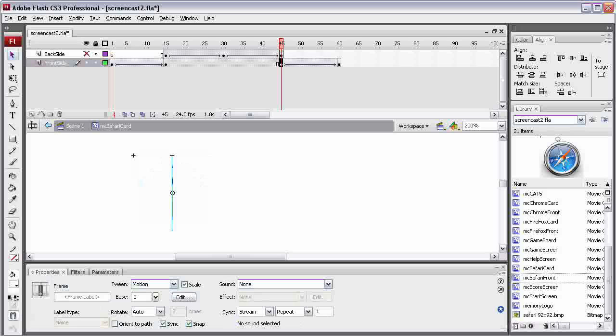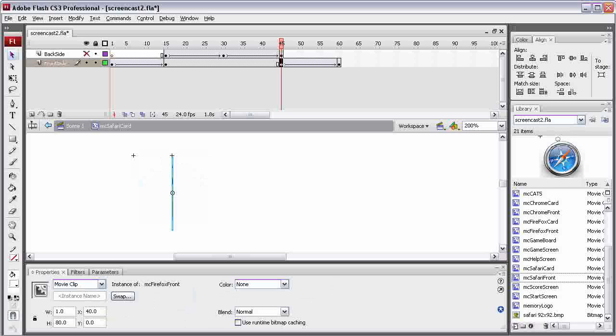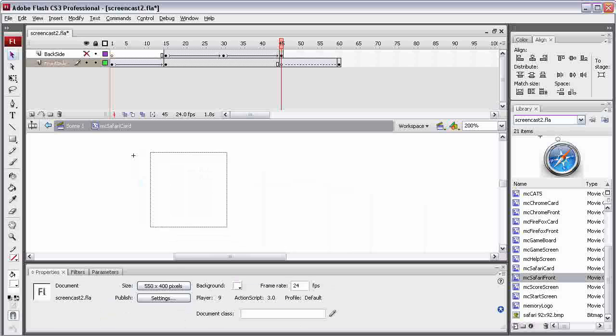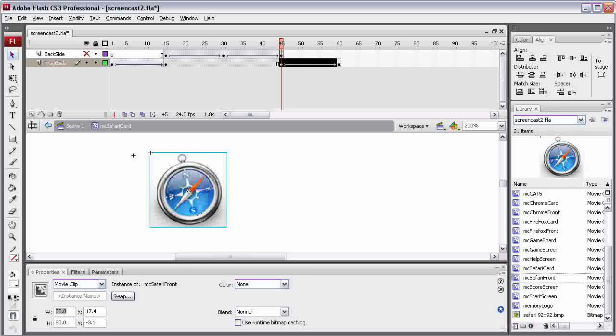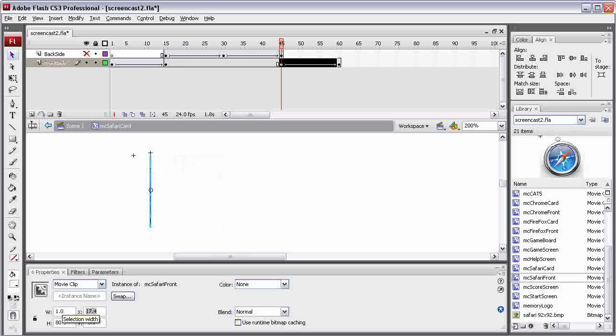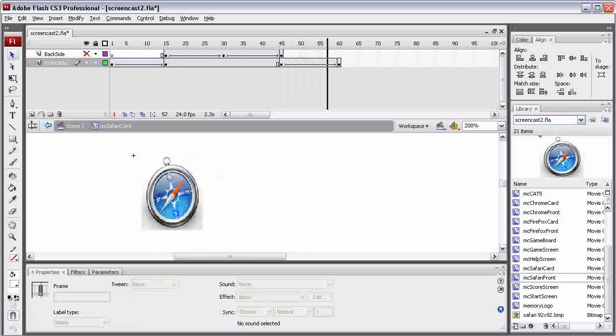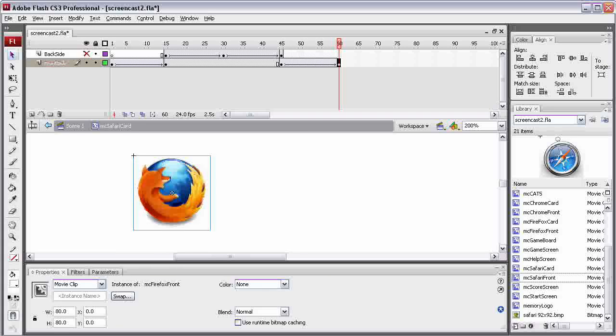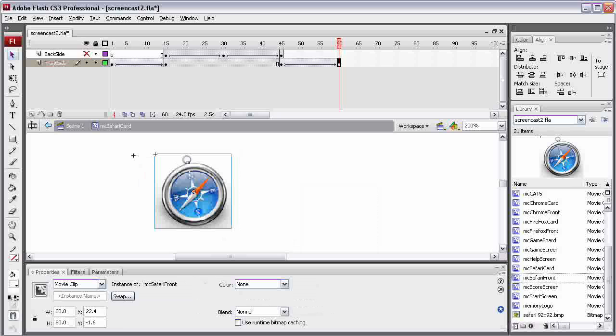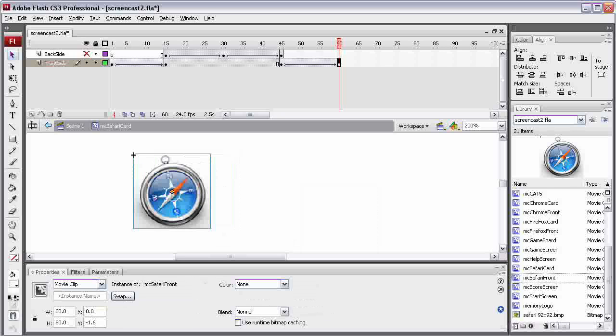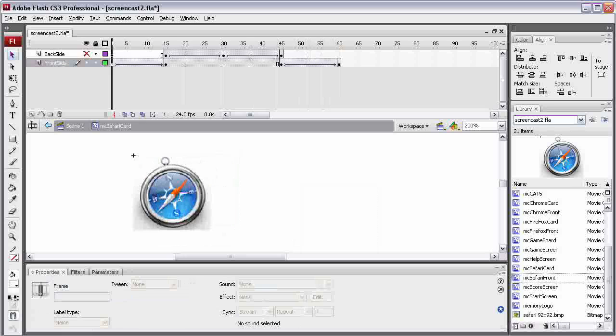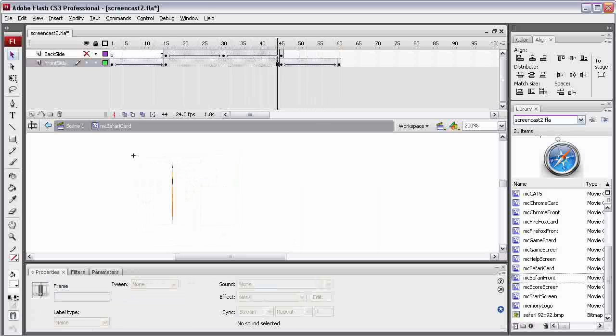Grab the Firefox from the edge on view, make sure it's Firefox, hit delete, grab in Safari front, and give it its edge on treatment, if you will. Like so. Have a look at that tween, and it pops to Firefox at the end, so we'll just pop that Firefox out, throw in a Safari, throw it at 0 by 0, and that looks to me like a perfectly reasonable Safari card. It does kind of look like Firefox in the middle there, but you know what? If we make our backside visible again, that doesn't matter at all.